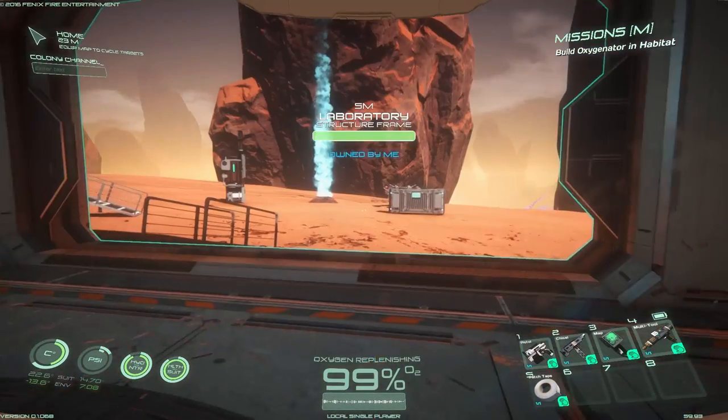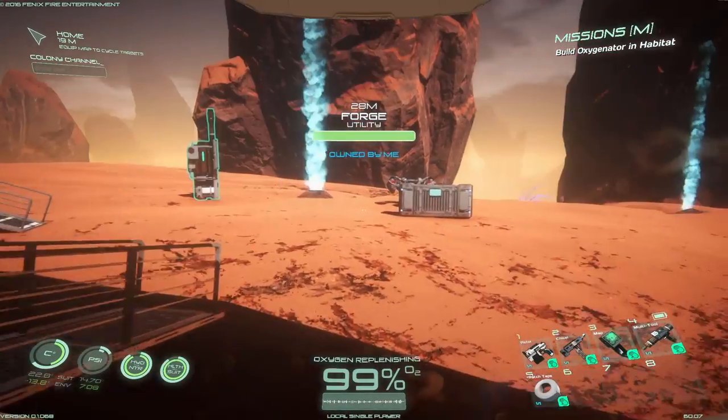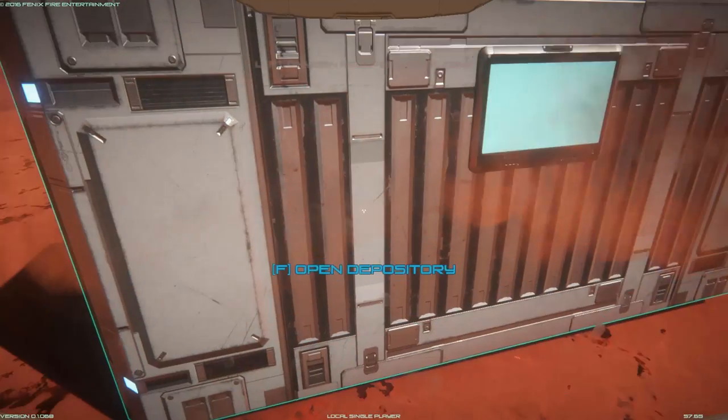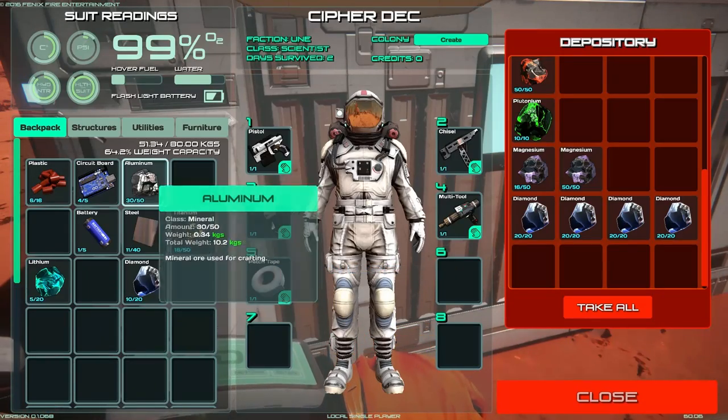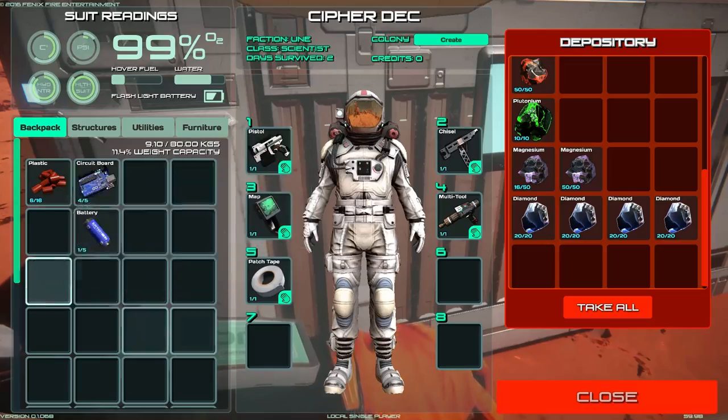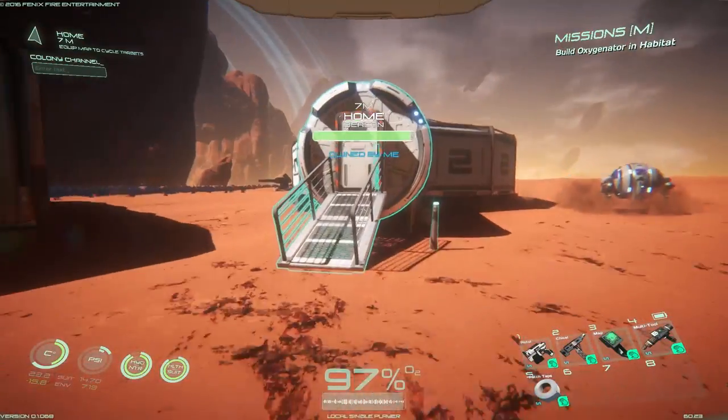Okay. We now have a hover bike in. Oh, yeah. Oh, buddy. Okay. So let's go ahead and put all this stuff away. That goes there. That goes back in there. That goes there. These things go over here.